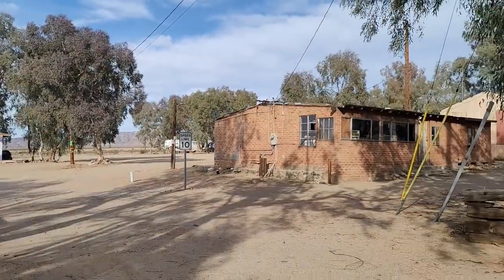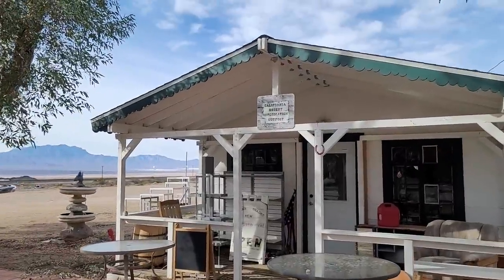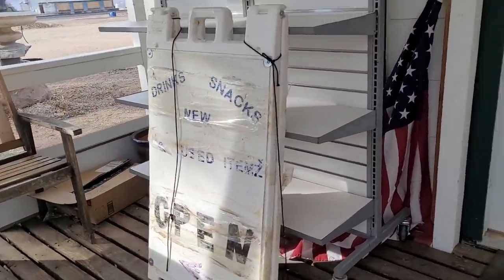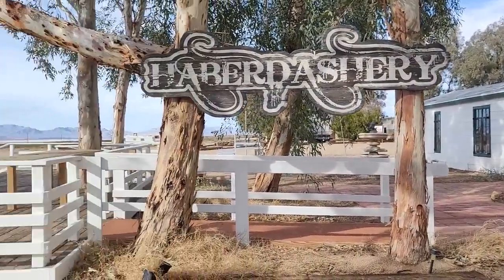That's basically the residential part of Nipton on the left side of the highway, and downtown Nipton on the right. Up here I notice it says 'California Desert Information Outpost' — looks like this used to be some kind of little museum where you could get info about the Mojave Preserve. It doesn't look like it's open anymore. I bet that was a fun place to go. I really hope they juice this town back up — these people supposedly in escrow to buy it. Hopefully it doesn't fall through because there's so much potential in this amazing town. The caretaker was telling me the lady who owns it lives in Laguna Beach, California — nowhere near here. The caretaker just gets to live out here in this amazing ghost town by himself, dealing only with yahoos like me who come through asking to shoot videos for their YouTube channel.